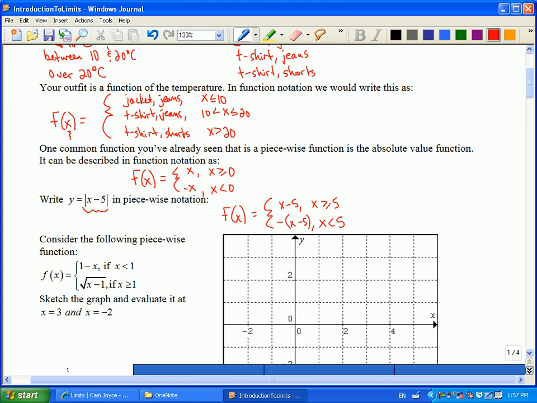So this is what the piecewise graph looks like. It's the same as we did before. You have x minus 5, which is what we started with. It doesn't change as long as the number that comes out is positive. So as long as x is greater than or equal to 5, this piece will be positive. That's okay. But if we go less than 5, that means it's going to be negative, so I have to put a negative in front of the whole thing. So this would be a piecewise definition of the absolute value of x minus 5. Okay.